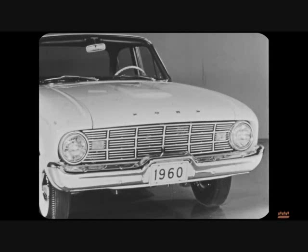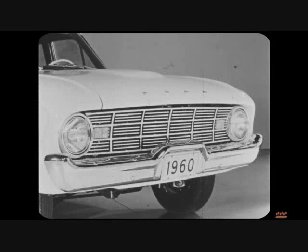Compare the sheet metal front end of the Corvair to this smart-looking Falcon grille, and there's no contest. Compare the thin-section bumper on the Corvair with this husky deep-section bumper on the Falcon. The Falcon bumper is over 35% heavier in actual weight. And when you remember the Falcon bumpers are designed for maximum impact protection and safety, there's no contest.